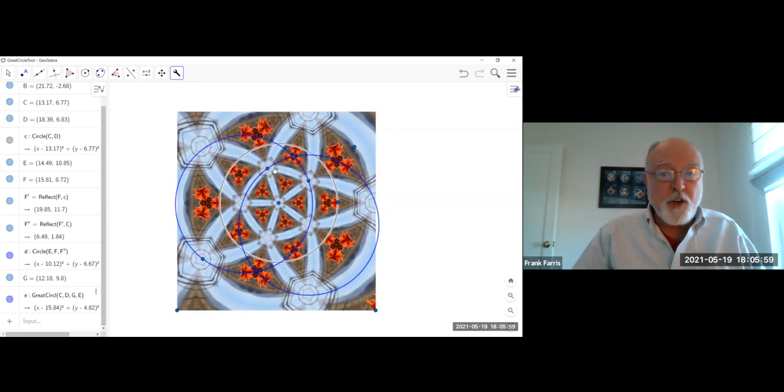So for your homework, I want you to create an artwork of your own and then create this Great Circle tool by this double reflection process. First reflect through the unit circle, then reflect through the origin, and then draw a circle through 3 points. And I think that you'll find a lot of symmetry. I used the 5-3-2 setting of the kaleidoscope. It's a little bit easier if you use the 4-2-2 setting, but I invite you to experiment and do as you wish. I look forward to seeing what you find in your homework.